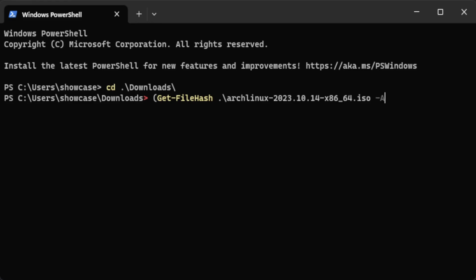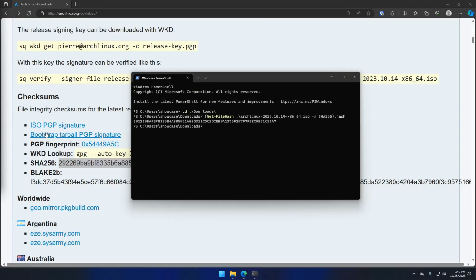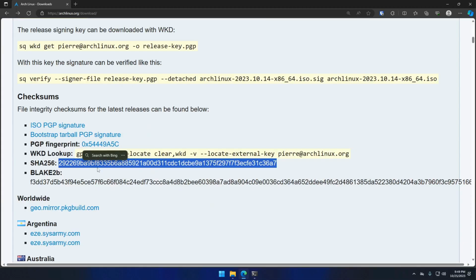Then dash capital A SHA256, close the bracket and then .hash. And if we hit enter, we get out the hash and we can check it with this one.